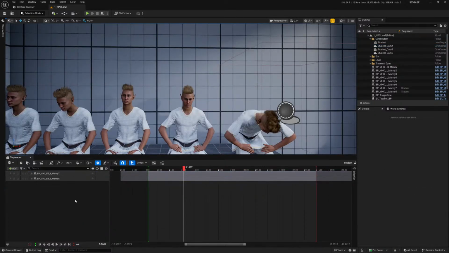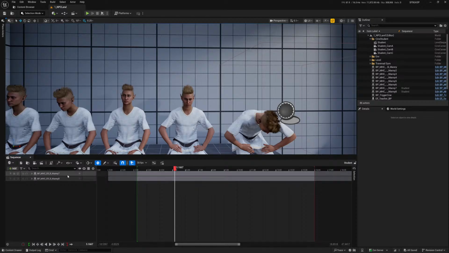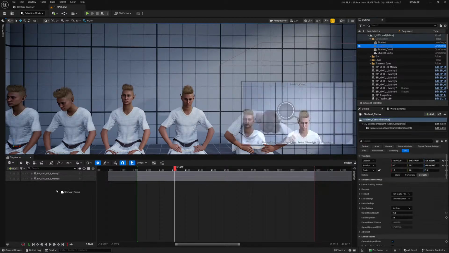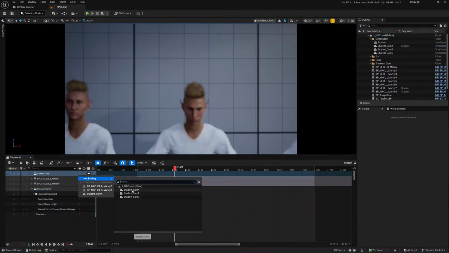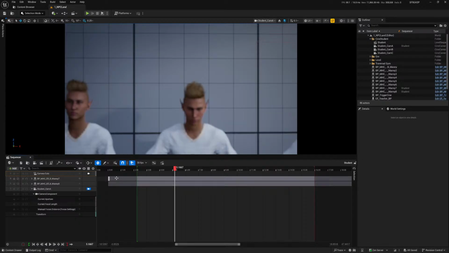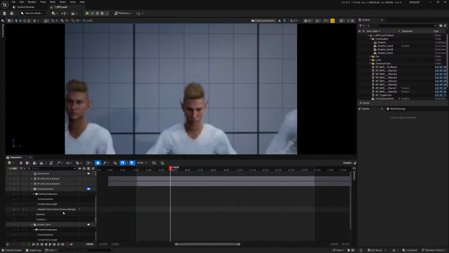Oh boy. I might have just broken this completely. But I don't want to lose these animations that I did. I guess we should just bump them. I could just play them as montages if I had to. How come you don't make a camera when I do this now? How come you don't make cameras anymore? Isn't that how you do it? You bind to the camera? Camera cut. Well, I broke sequencer. I don't know how to fix this at this point. Create a camera. What in the world?